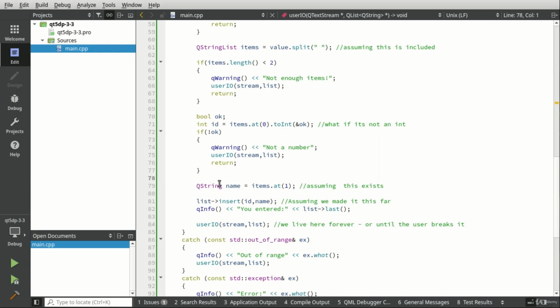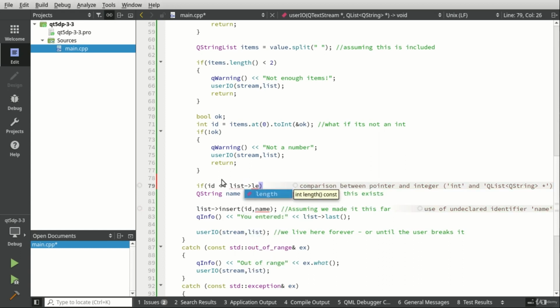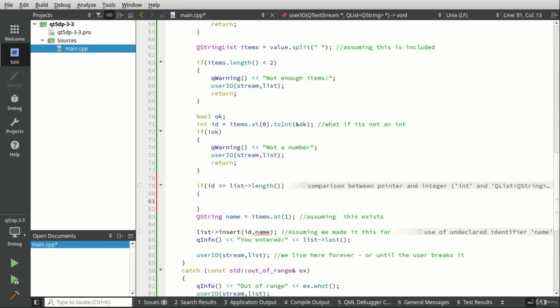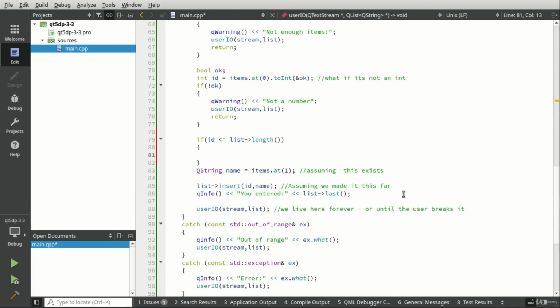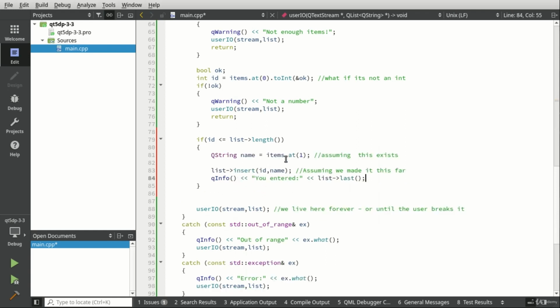if we haven't gotten any errors, we could get into it, but let's just say if, and I'm going to say list.length, pop him in here, and then I'm going to switch this back to @id just so we can see what we're talking about here.